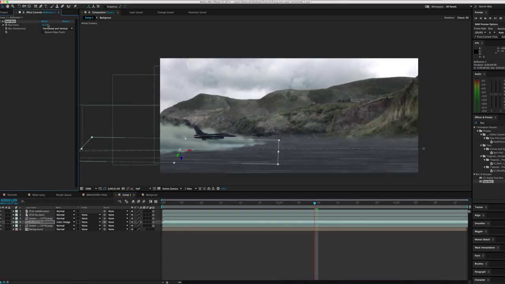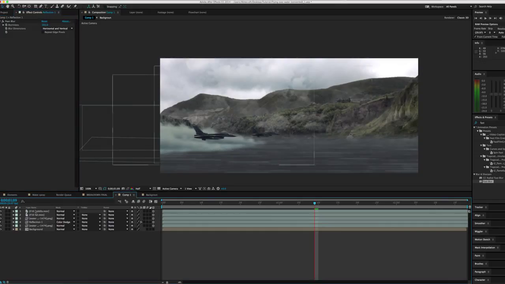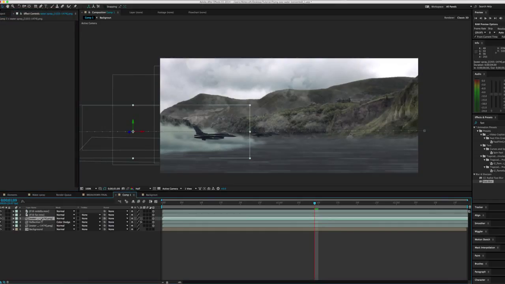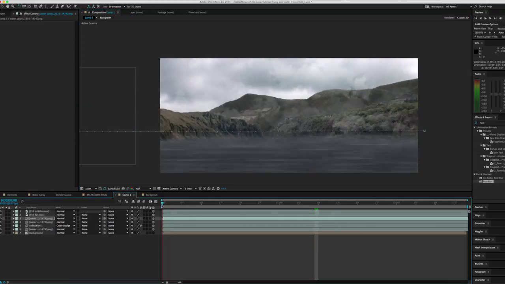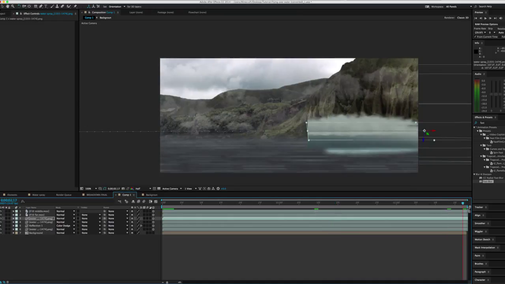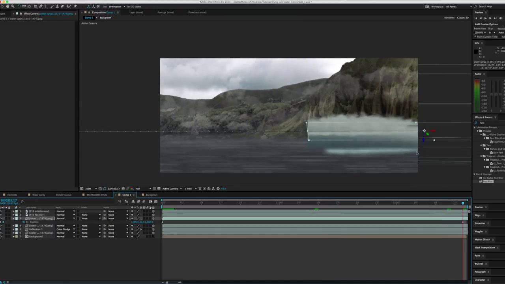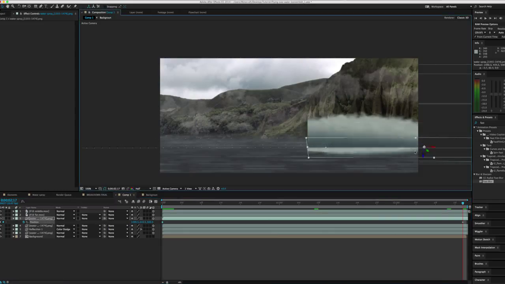This way it just sort of blends a bit more with the water. So now you have this reflection, and then do the exact same for this layer. Command or Control D, and then hit W for your rotation tool. Rotate it down like this, and go to the first or last frame in this case. Hit P for position, and you'll want to make sure position is selected and drag it down.